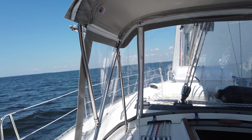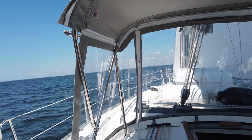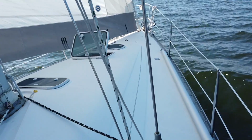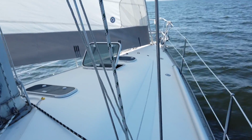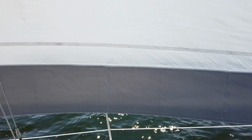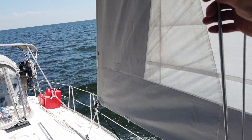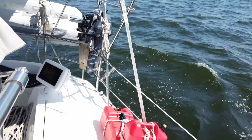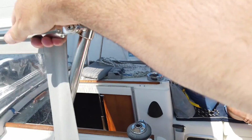As we approach the east coast of the Chesapeake Bay, the wind begins to die out, so we tack over to our next course, and I take advantage of having pressure on the sails to walk around the deck and do an inspection of the shrouds where they attach to the chain plates. Everything looks... Yeah, see, this one's a little bit loose, but that's actually really good. That's not bad at all. So, all right. Happy with that. It's pretty up there, babe.